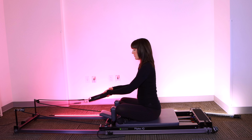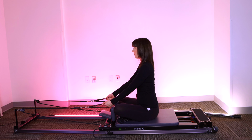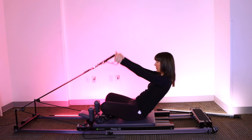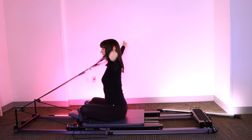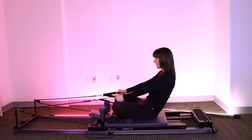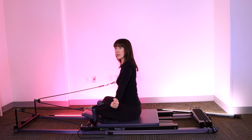We'll keep this cross-legged position. Straps go into your palms. We'll keep the palms facing each other to begin. Scooting forward just a little bit with the arms forward, lifting up out of the lumbar spine to start. We're going to roll down, starting to articulate through the low spine. Find a big C curve, raise the arms up. Articulate the spine to sit up, bring the arms out to a T, palms forward, and hands come back to front, slowly with control, articulating through the low back, finding a C curve. Arms lift up over the shoulders, articulate up, keeping the ribs down, arms out to a T, and back.